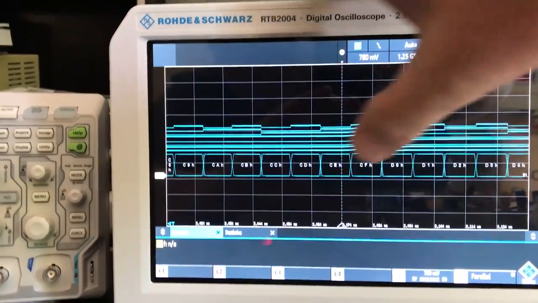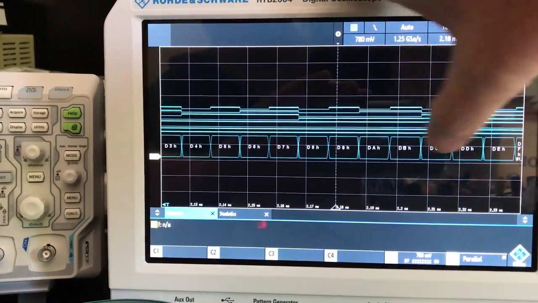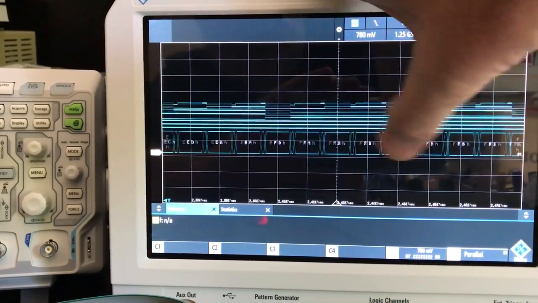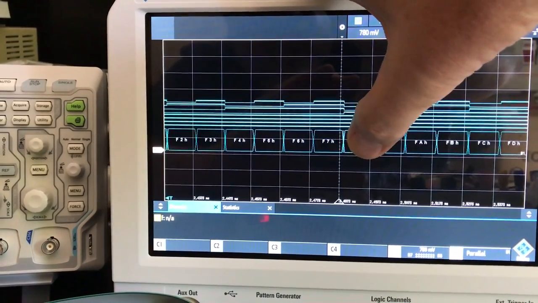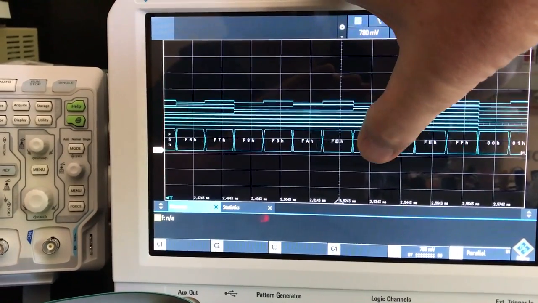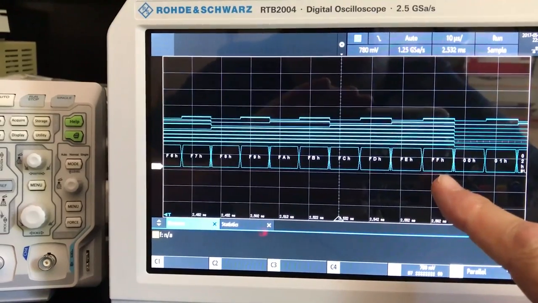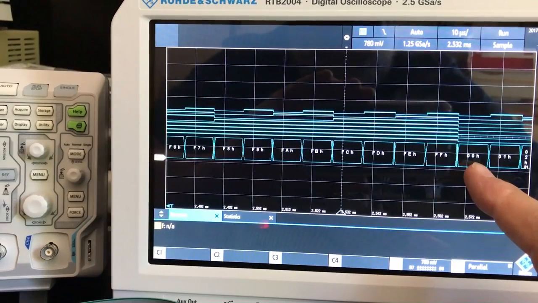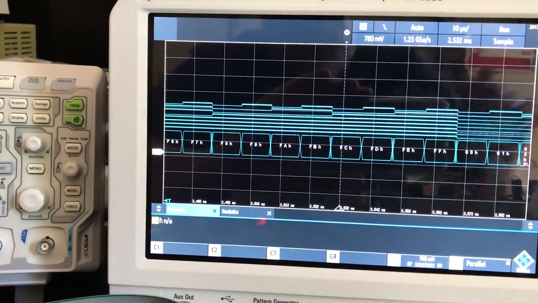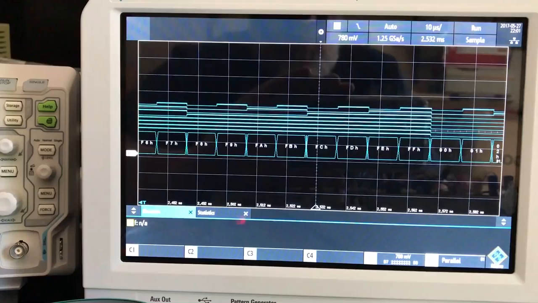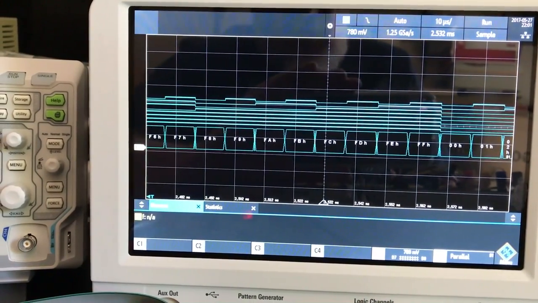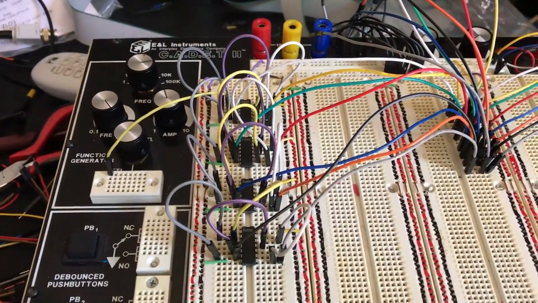So this is a demonstration of what part one of this little demo circuit was meant to demonstrate. It's really designed to work with mostly parallel buses. So there's FC, FD, FE, FF. At this point, all of the bits are ones, thus we have an FF hex, and then they all drop back to zero on the next clock, and we get the 00 hex. So there is a look at parallel bus decoding on the RTB2004. It's based on this little circuit we described a little bit earlier.